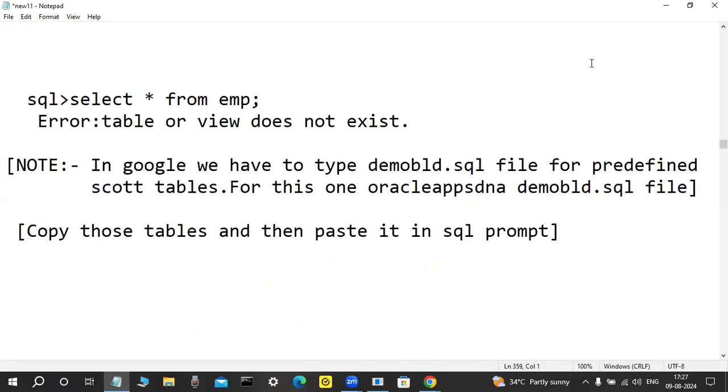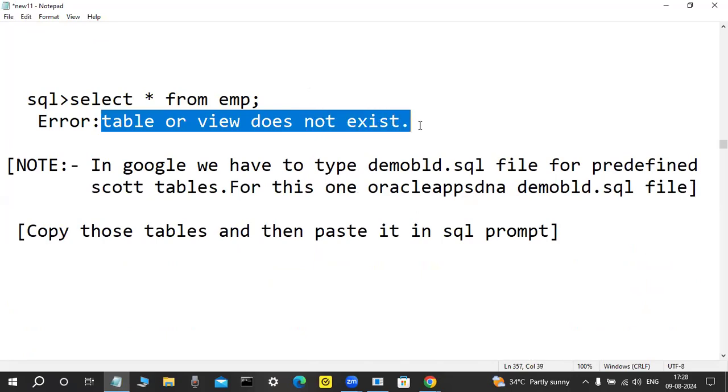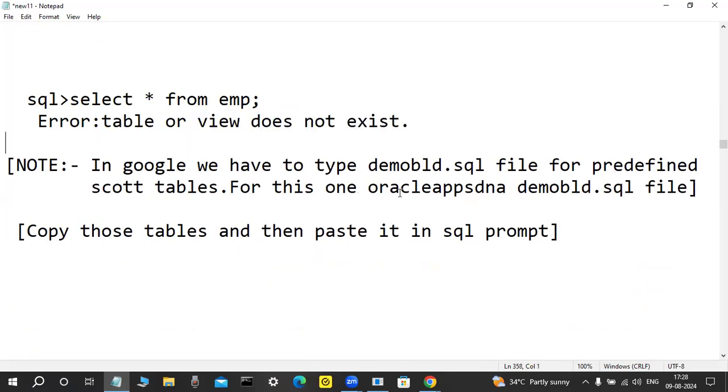My system is different, your system is different. Don't use Oracle Apex, this is different. Select star from EMP. Error: table or view does not exist. You have to use manager. Write a note in Google.